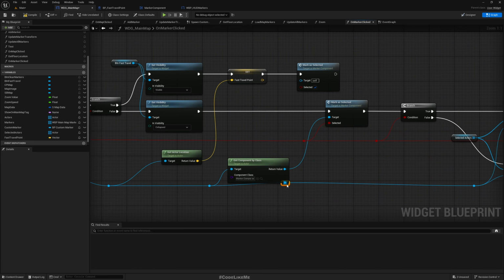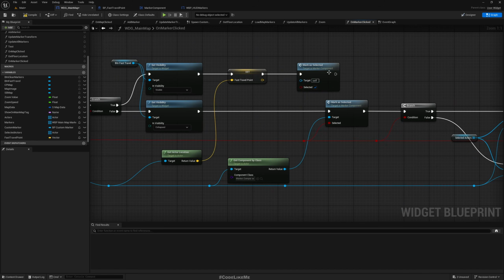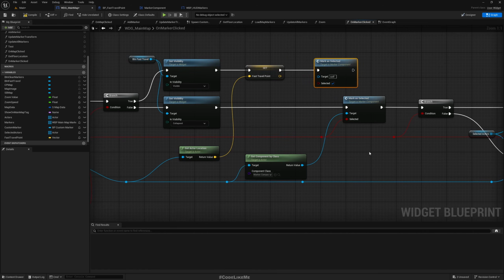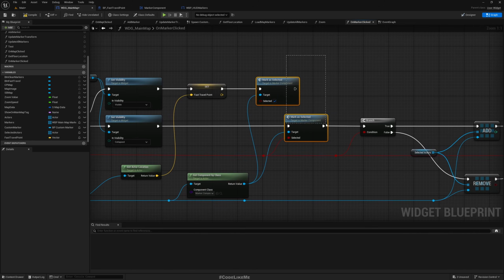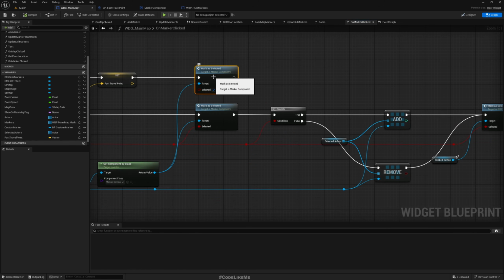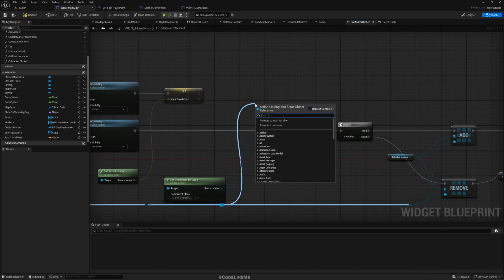And yeah, sorry, I shouldn't do it in the marker component. I should do it in the button itself. Selected.